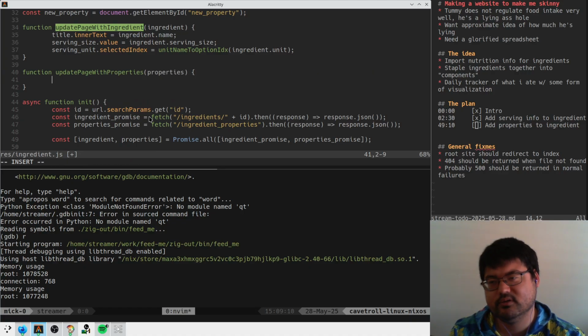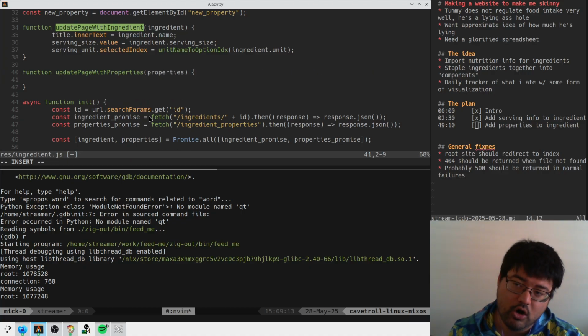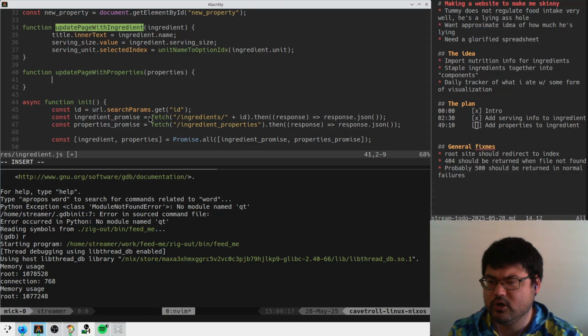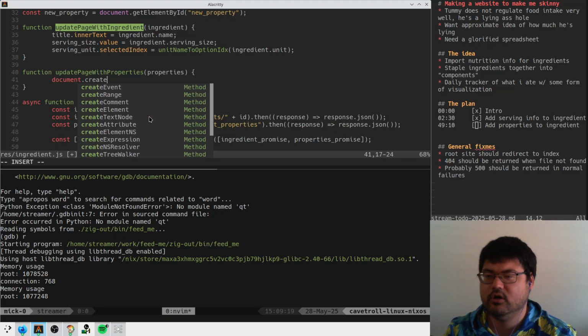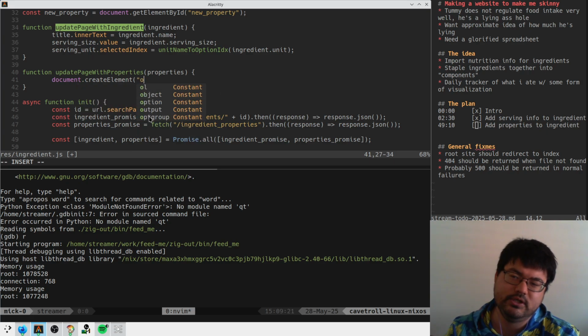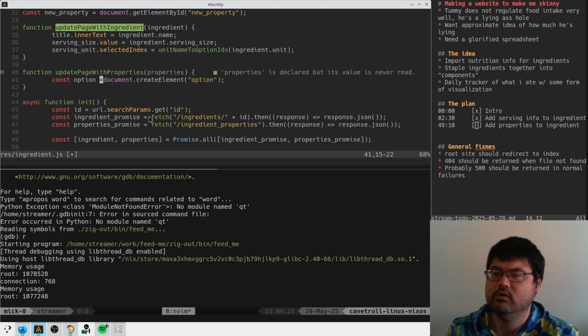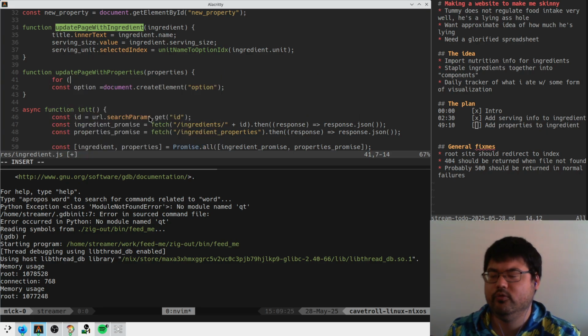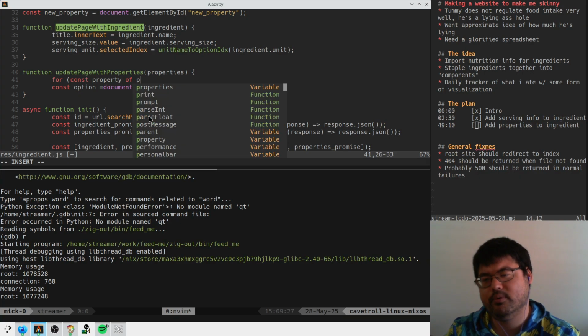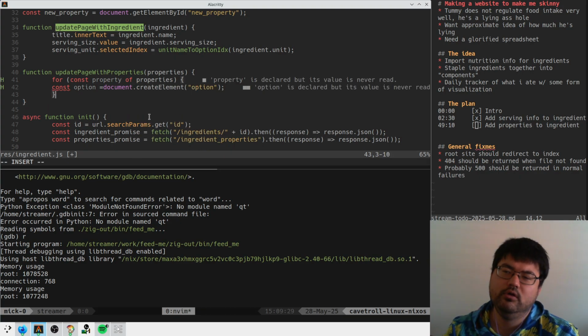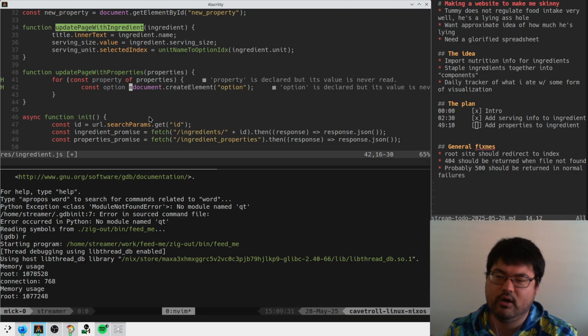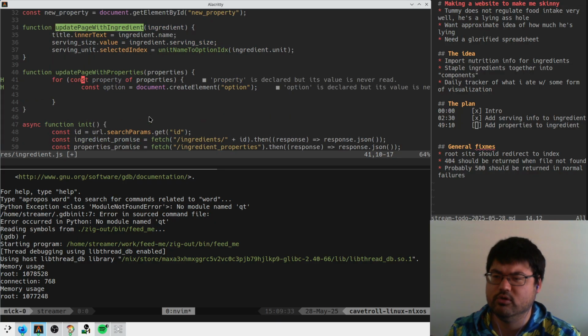So how does this work? We go document create element of option, for property of properties. We create an option and then we append that to the new property list.